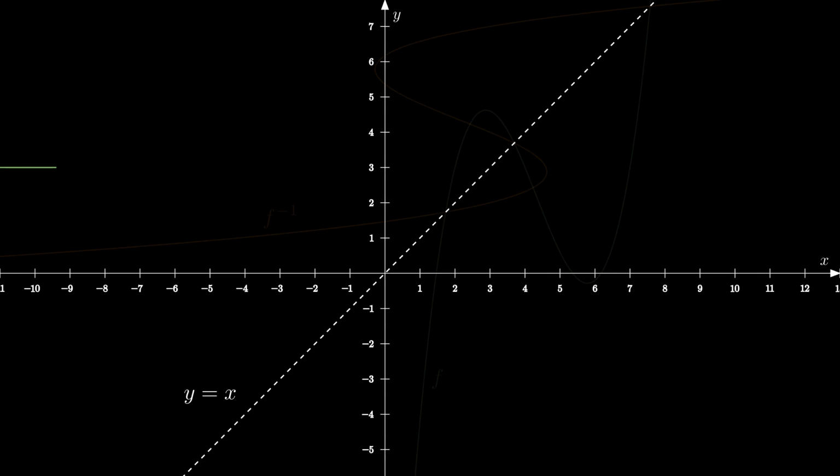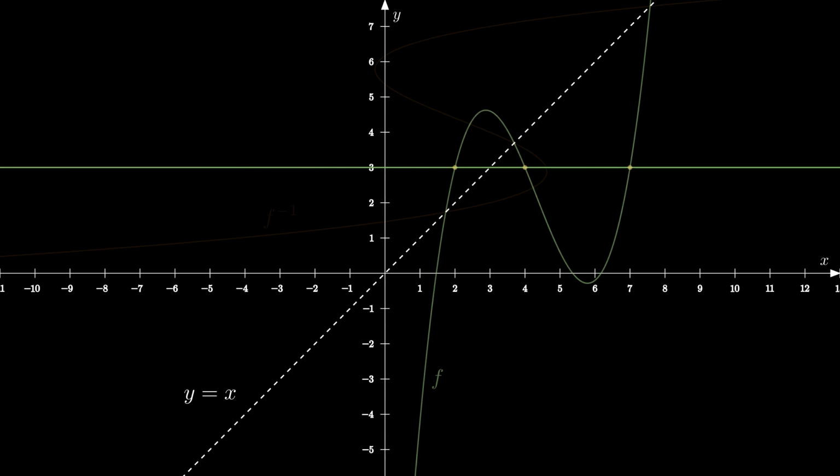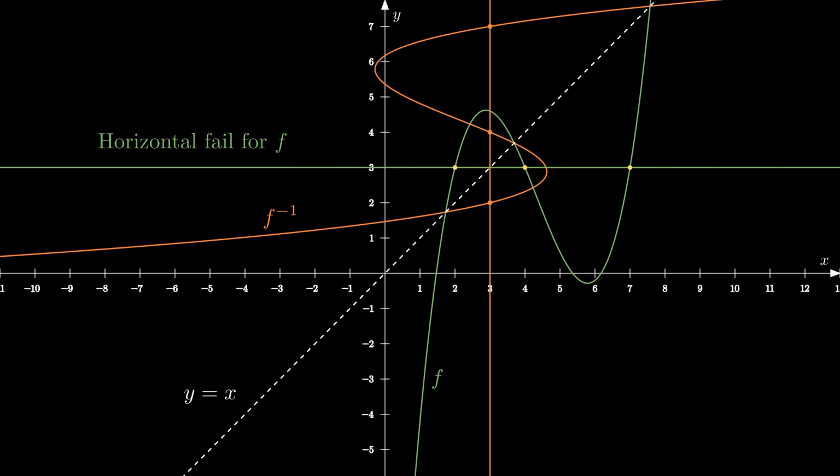What if we apply this to the equation of a horizontal line y equals k? We would get a vertical line x equals k. This shows the 2 tests are basically identical. The horizontal line test works because when drawing the graph of a function that fails it, we see that its inverse candidate would fail the vertical line test, meaning it's not a function.